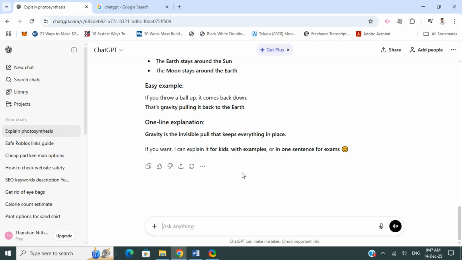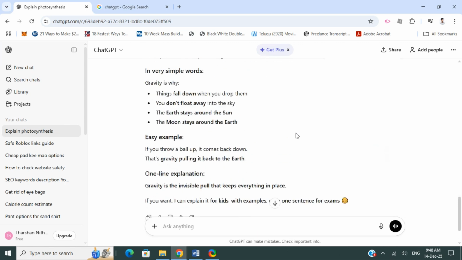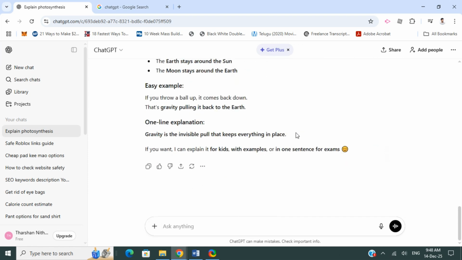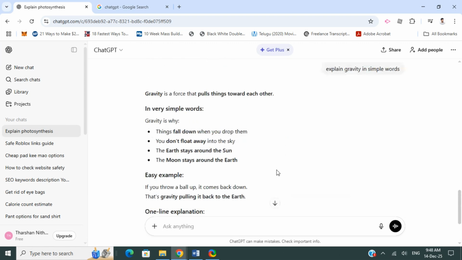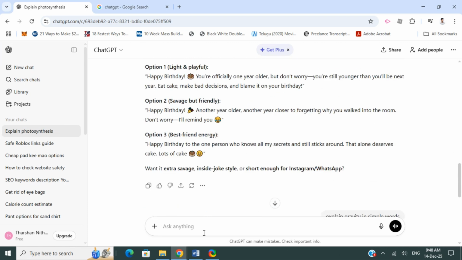Apart from that, here is how beginners normally use ChatGPT. If you're a student, you can simply use ChatGPT for homework help or explanations of something you'd like to learn. If you're a creator, you can use it to create content, scripts, and all those things. If you're a professional, you can use it to write emails, reports, ideas, and all those things. If you're just a beginner, you can simply use this to learn anything faster. Anything you want to learn, just type that in, and it'll give you the answer, so it'll help you learn.